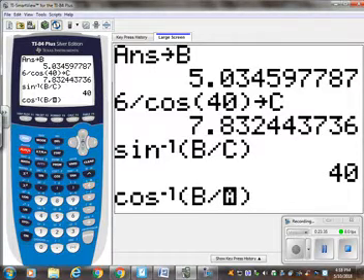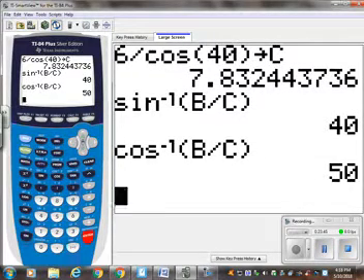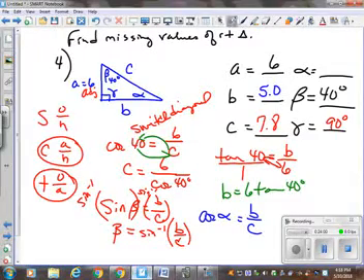Divided by alpha C. All right, so what you do is, if it's sine, you just inverse and it gives you the other angle. And as you can see, I got 50. So first I did the one angle that I could get from the corner I was already working with. Then I chose the word cosine because that's the opposite of sine, and the angle fraction stays the same. And that helps you to check everything you've done instead of just subtracting it from 90. You won't know if your decimals are right unless you check things.